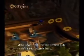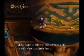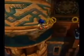Sonic gets sucked into the book The Arabian Nights by a genie of a ring that was randomly in his house. He must save the Arabian Nights from being erased by the evil Eraser Djinn. And in order to stop him, you must collect the seven secret rings. Yeah, it makes very little sense.